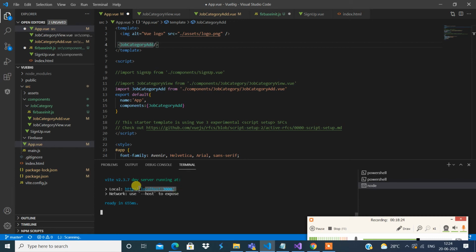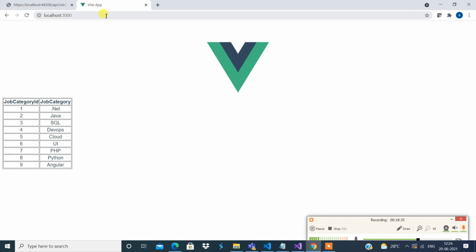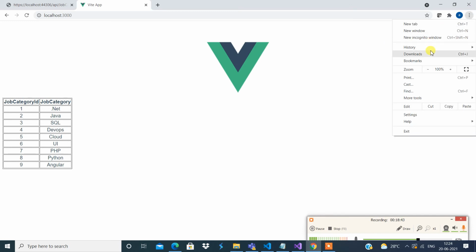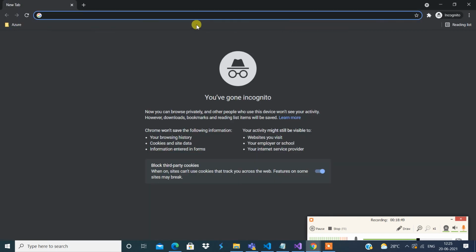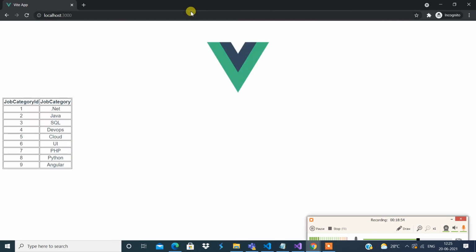Okay, I'm gonna copy this and then it is still taking the old values. Let me go to over here.